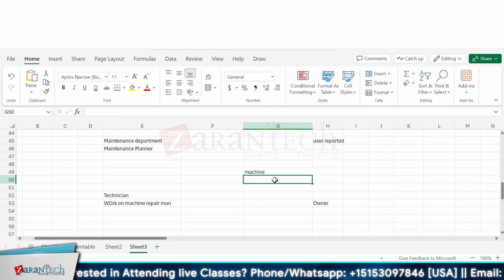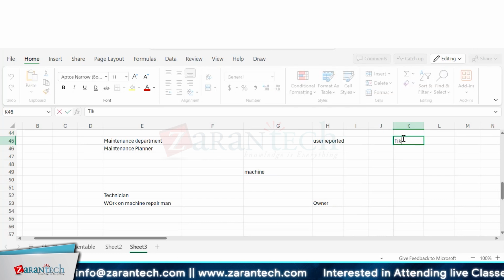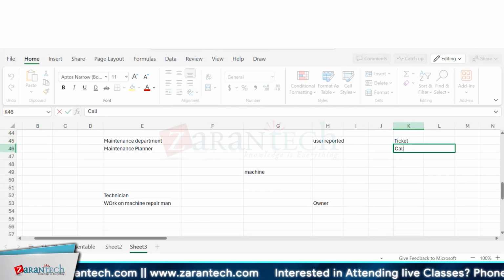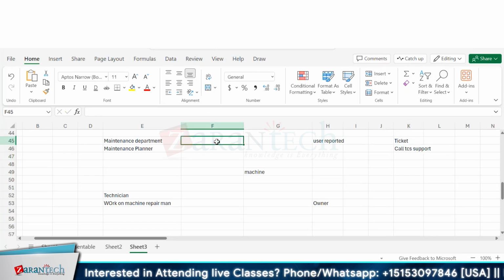Suppose you have got your laptop assigned at TCS. If it is not working, what will you do first? You will just create a ticket to IT. Yeah, we will create a ticket in the system. Yeah, you are right. It could be possible that you create a ticket in the system, or you can call the customer support, TCS customer support, at that time. So eventually someone is going to fill it, either the user or some call center person.